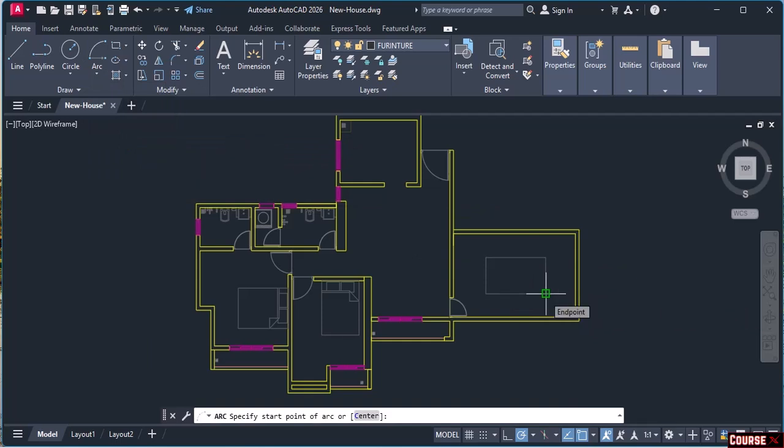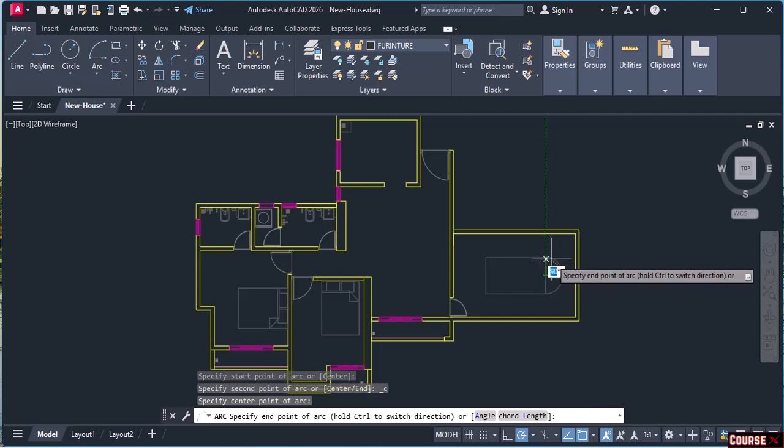You can see that green rectangle, and that is indicating that our cursor gets magnetically snapped to the correct endpoint. So we are in the middle of the arc command. This is the start point. Now I bring it over here and you can see again it gets magnetically snapped to the midpoint. So I click over here as the center point, and again I click over here.